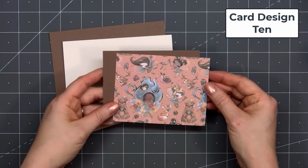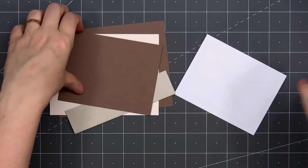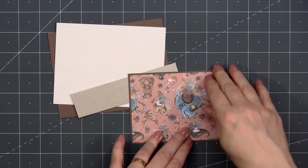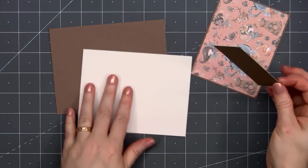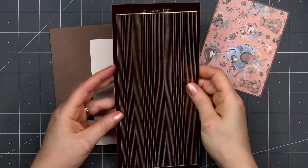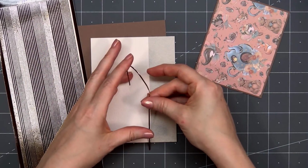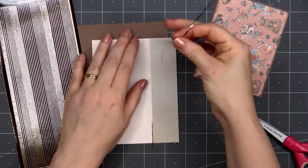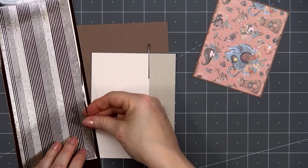Now moving on to card design number 10, and this is my final card design. I'm using some cream cardstock for the background, and I'll be adding a strip of this light brown pearlescent cardstock. This is part of the pearlescent cardstock bundle. I'm using one of the new peel-off colors. This is Brown Mirror, and it has a gold foil finish along the edge. And this is included in one of the peel-off add-on bundles.